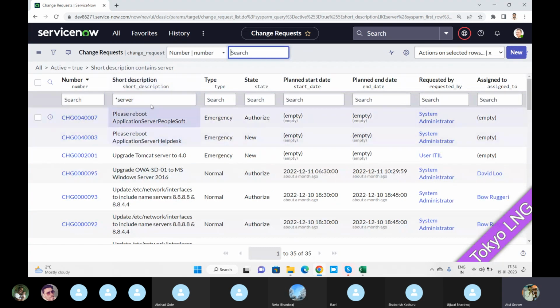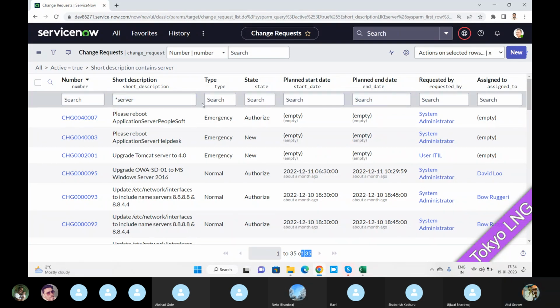Now I can see all these. So a total of 35 records are there which contain the word server. This is the first level of search available. I'm saying this because from the CSA perspective, a question has been asked on this as well. This is a column level search, on a single column.